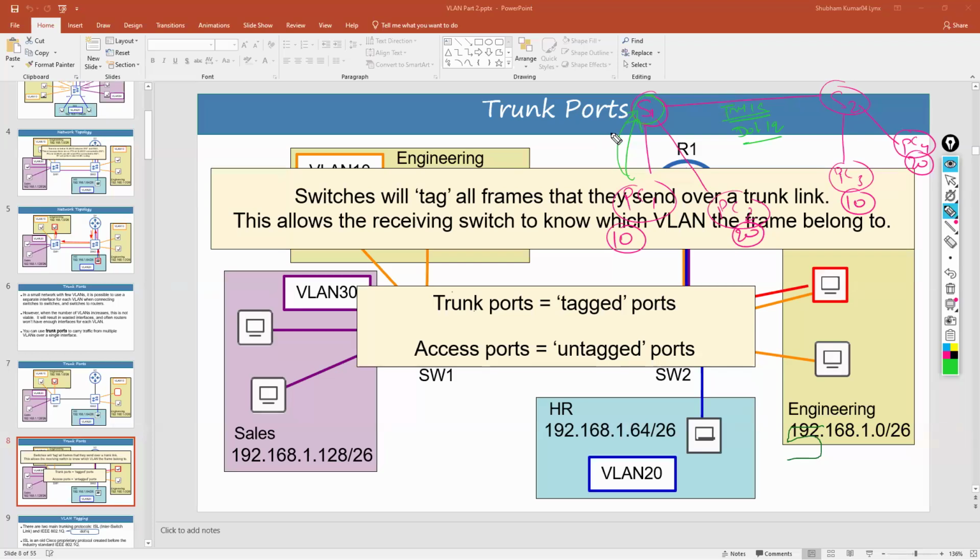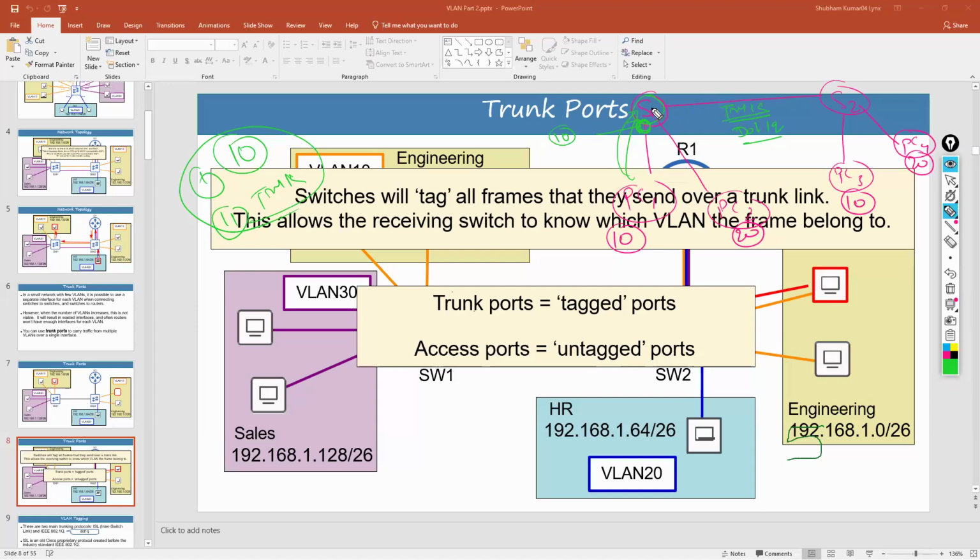What will the switch do? First of all, the switch performs learning: it learns the source details. After learning, the switch performs the forwarding decision. It checks on which interface it is receiving this packet, and which VLAN this interface belongs to: VLAN 10. So the switch will forward this packet through all the interfaces which belong to VLAN 10, as well as the trunk link. यानी switch दो इंटरफेस से भेजेगा, जितने भी इंटरफेस जो VLAN 10 के मेंबर होंगे और as well as trunk. Getting my point, everyone?